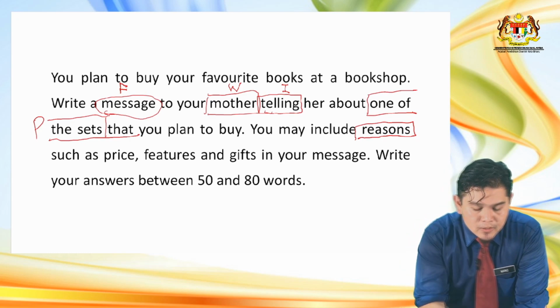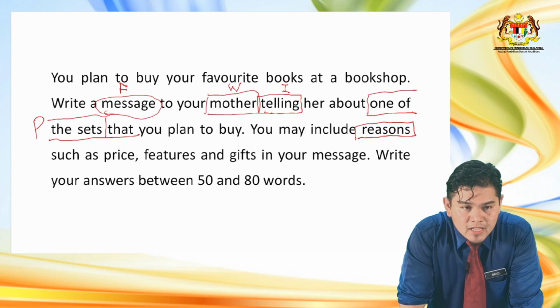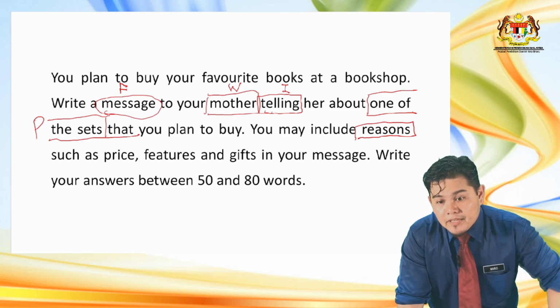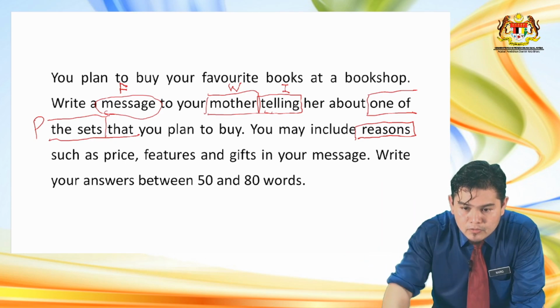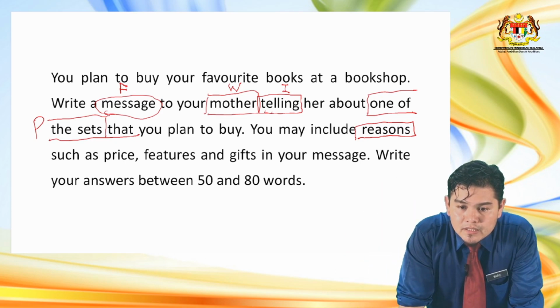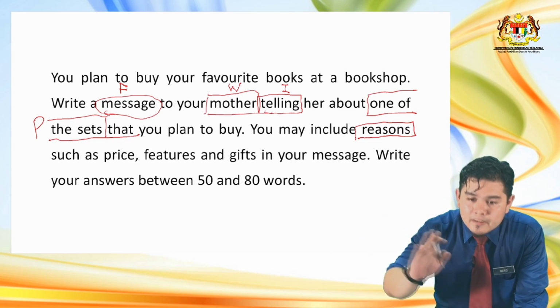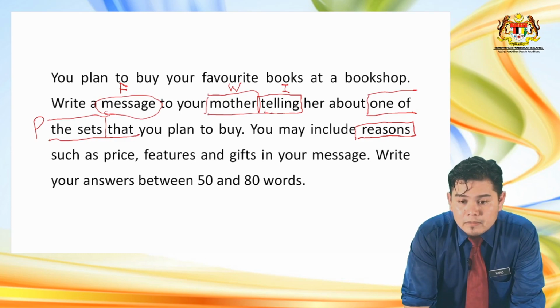If you read this instruction as a whole, are we talking about our past experience? No, we're not. We are talking about an action that's going to happen in the future. So automatically, when you read this instruction, you know that the whole essay you're going to write will be in present tense. The first paragraph in present tense, the second paragraph in present tense, and the third one would be present tense as well, the concluding marks.